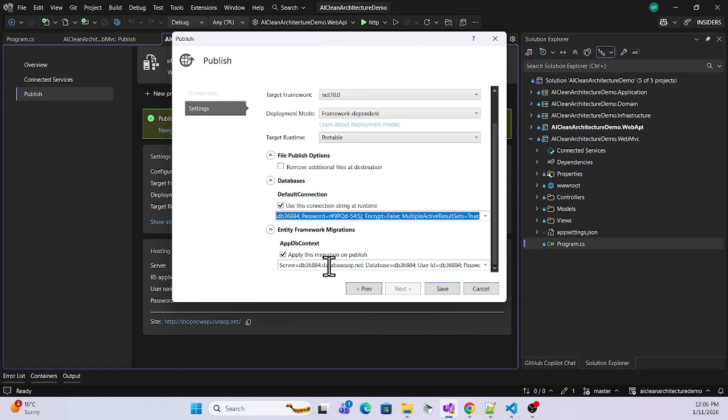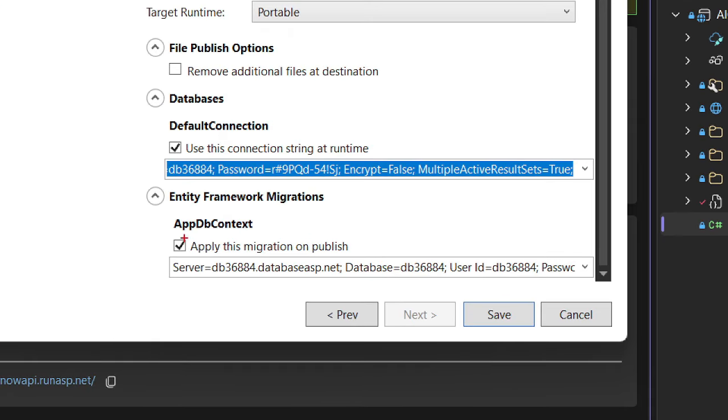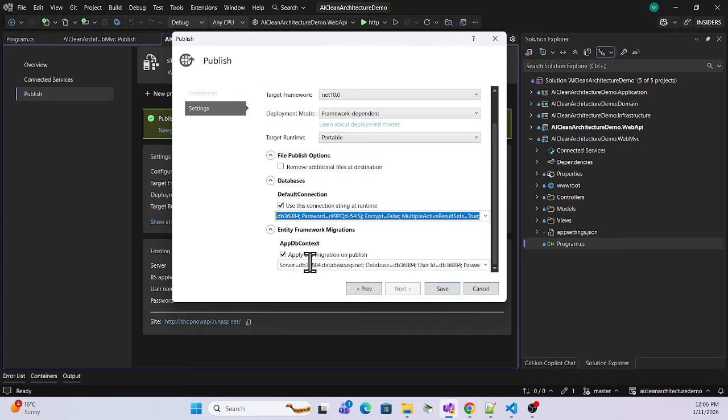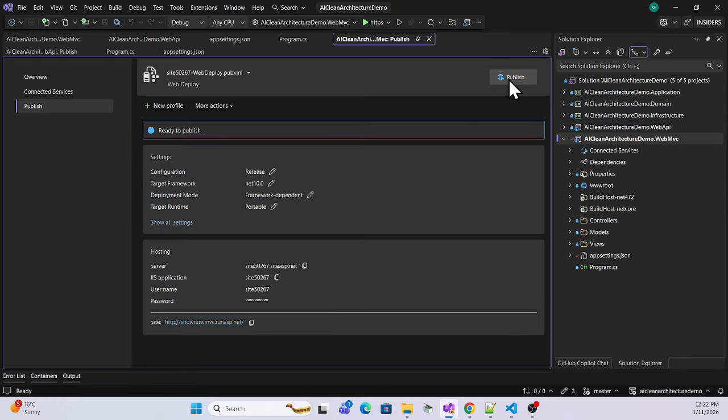Once you get the DB context, if you expand that option and scroll down, there's the option auto migration before publish. This is a good approach if you're not using auto migration. Whatever database you have, you can check it, so it will first try to migrate your database and then publish our application. This is a nice option which I always use. So just save it.